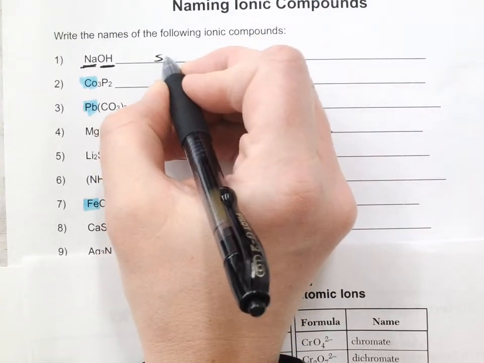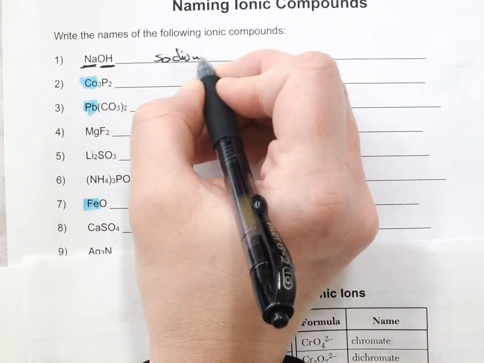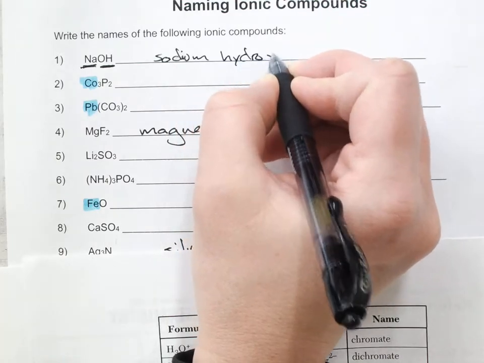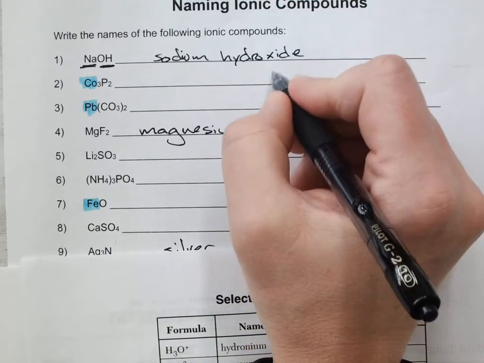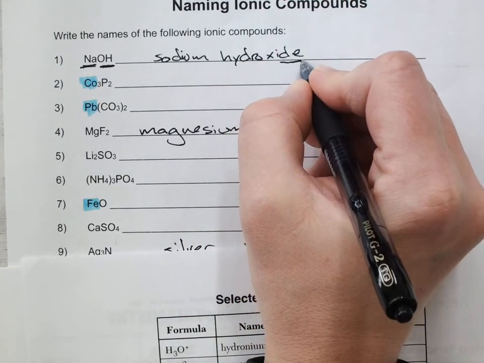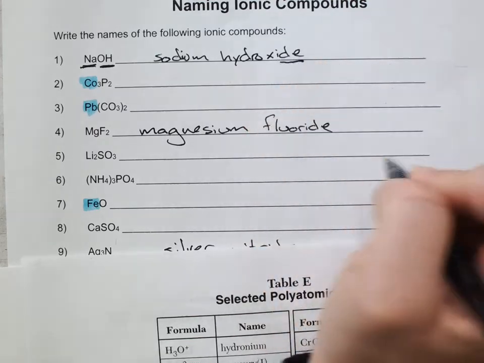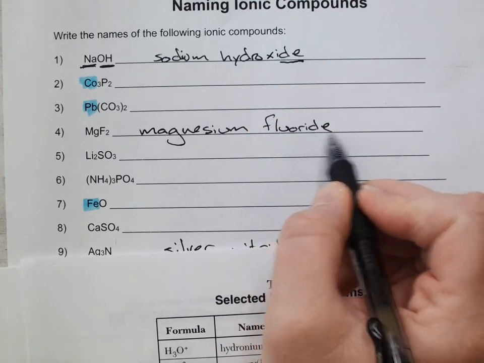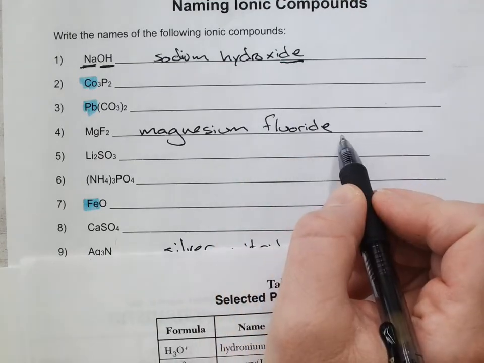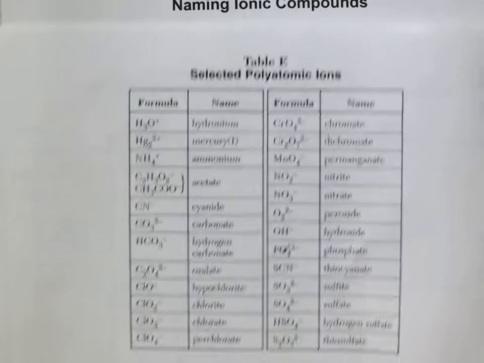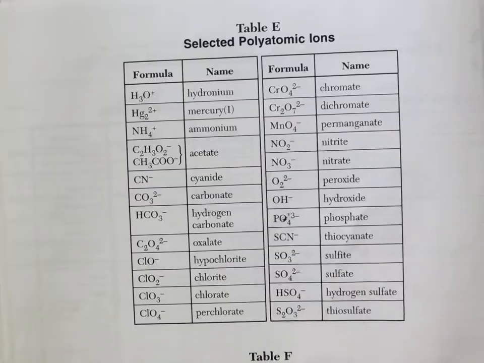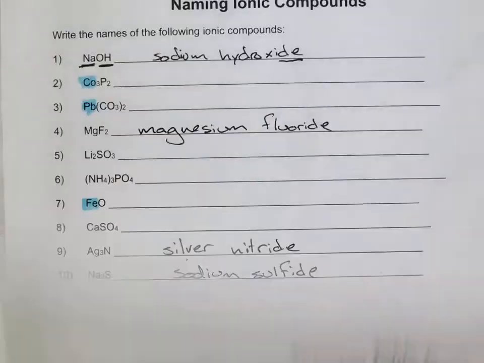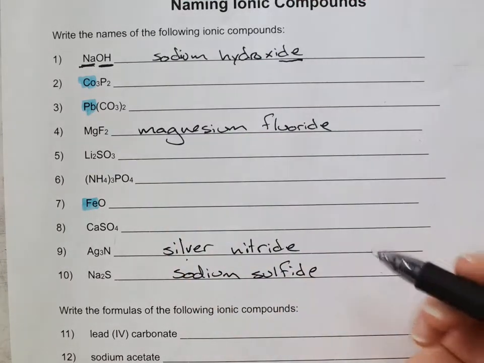So, sodium hydroxide. Now, I'll point this out. This is one of the only polyatomic ions that has an IDE ending. Most of the time, an IDE ending tells you that it's just an element, and any other kind of ending, like ate or ite, is a different kind. Oh, cyanide also. Cyanide ends with IDE. Okay. Let's find the other polyatomics.